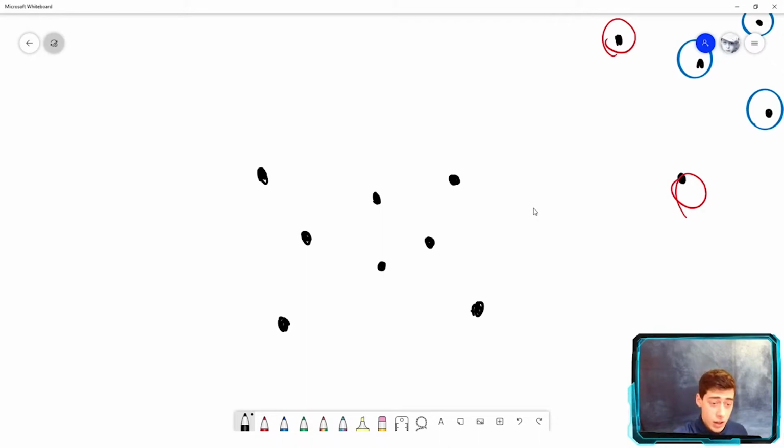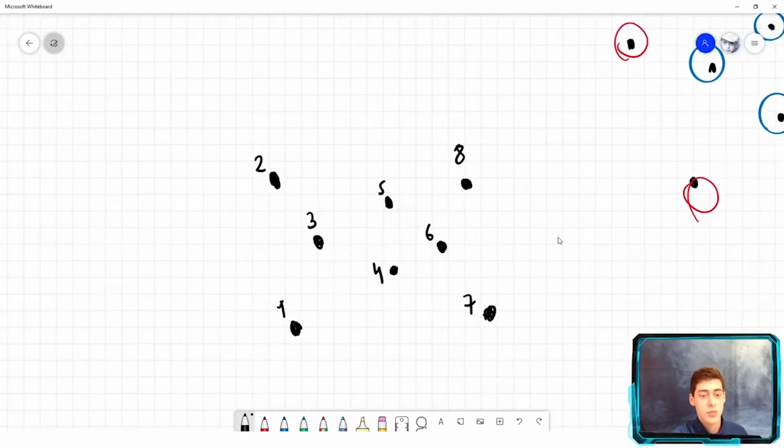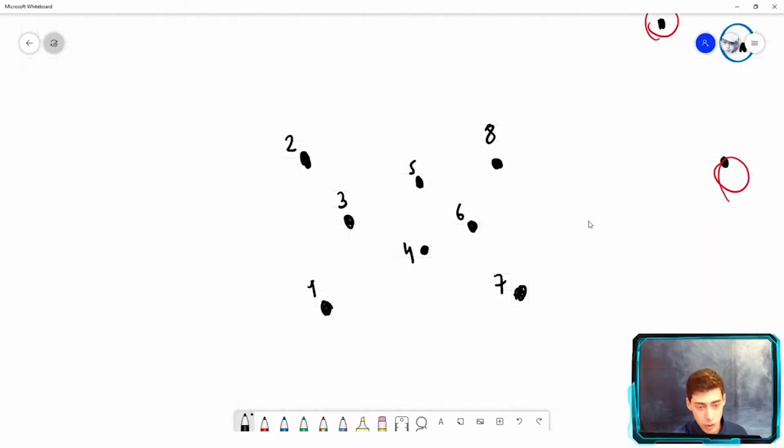In this case, we will take the points with the smallest X first, the ones on this side, and then if they have the same X, the points with the smallest Y. So we'll basically have this one first, 2, 3, 4, 5, 6, 7, 8. And now let's consider taking, in this order, the first S points, because we want S points in one loop. Those are 1, 2, 3, 4 in this case.